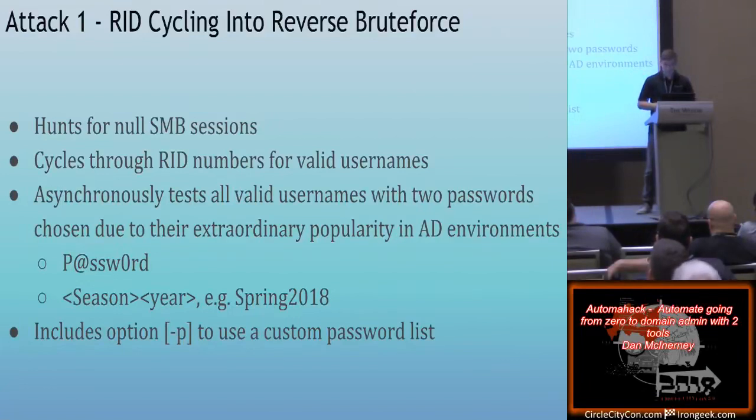Now, every account in an Active Directory domain is going to have a SID, a security identifier. The SID's a big long number. The RID are the last numbers after the dash of the SID. So what you can do is cycle the RID number, because you start at 1,000, because that's where all regular users start. A regular user is going to be like a big long number, dash 1,000. That'll be the first domain user. The second domain user will be dash 1,001. So you can connect over SMB and cycle those RID numbers to get actual usernames out of them.